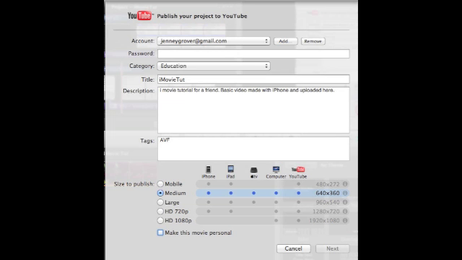So once you have your settings, your password, everything figured out there, the next button in the lower right-hand corner will become active, and you'll be able to click it. Click next and then just follow the prompts to upload, and it will take a while depending on how long your video is to actually upload and publish to Vimeo. And once it's published, you'll get a message saying that it is done, and then you can post it and tag it and put it on Facebook and your blog and whatever else you want to do.